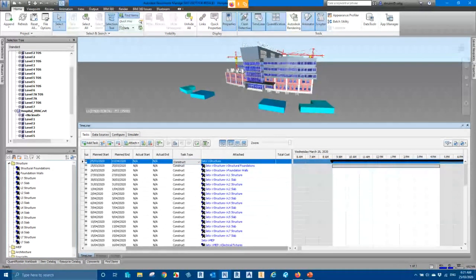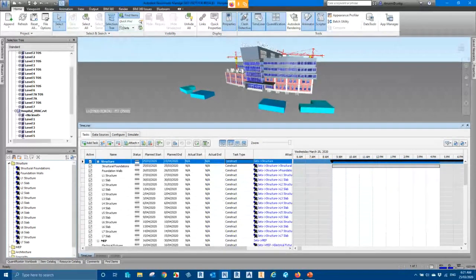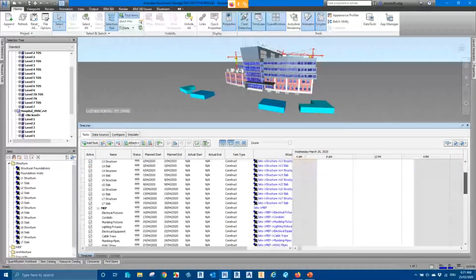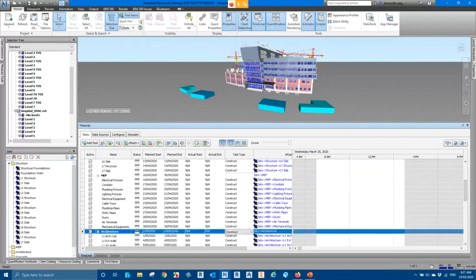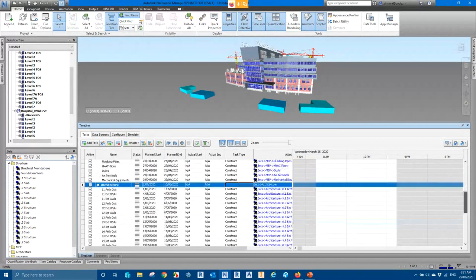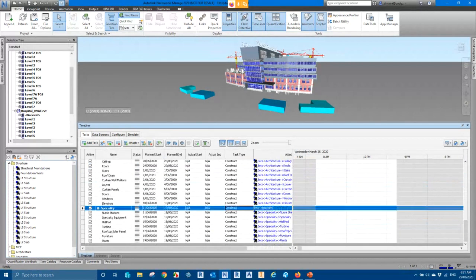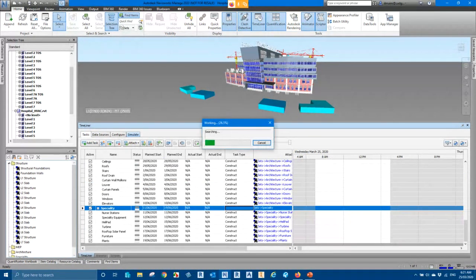Because I've got folders here, I don't want to create a task for the folder, so I'm going to change this to no task type. Similarly, for all these folders, I'm going to clear their task types. And now I can play this simulation.